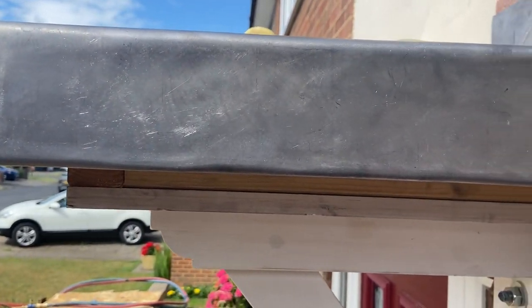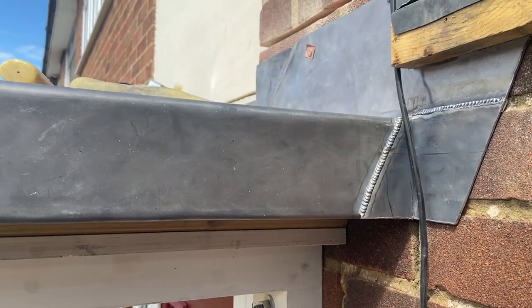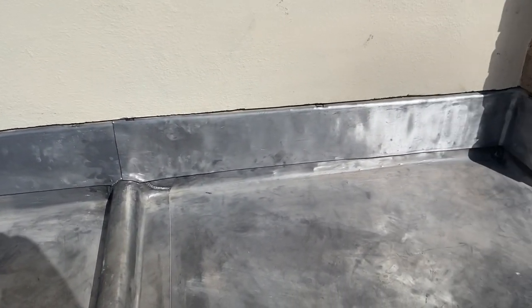Okay, so I've just finished welding in all the gussets — that's them all done. Now the only thing left to do is have a look at this flashing, so let's get that done next. Okay, so that's the flashing in now, so the only thing left to do is to point that in and give it a coat of oil and that'll be job done.